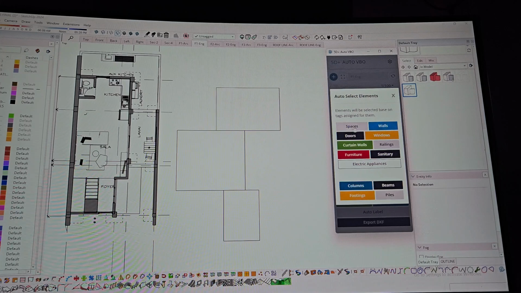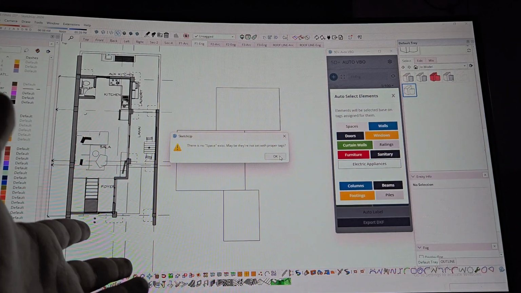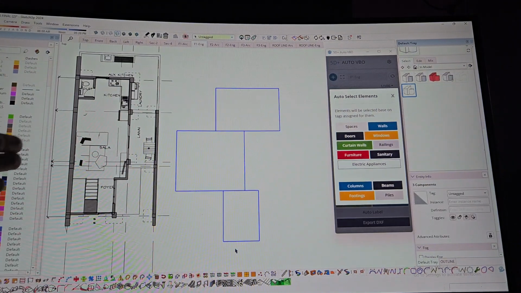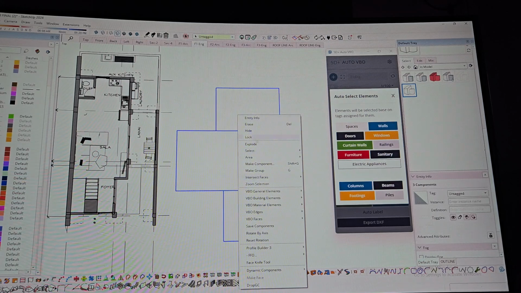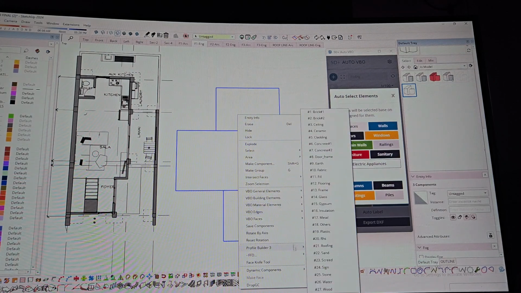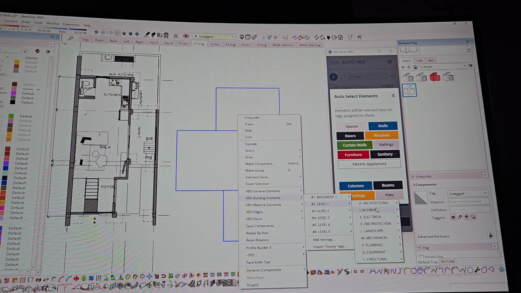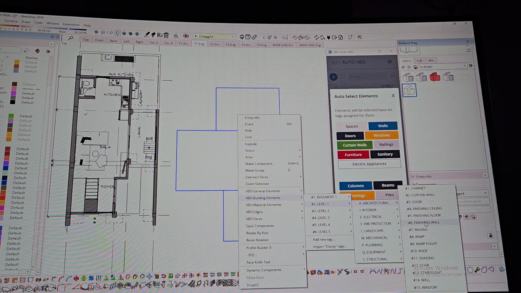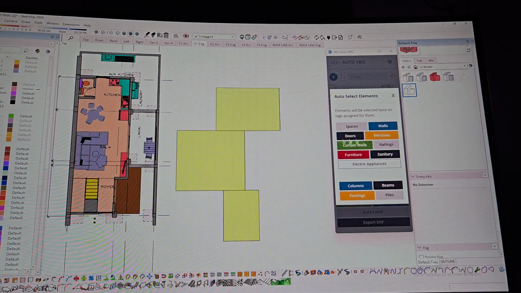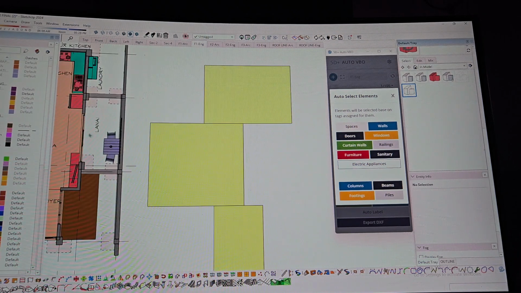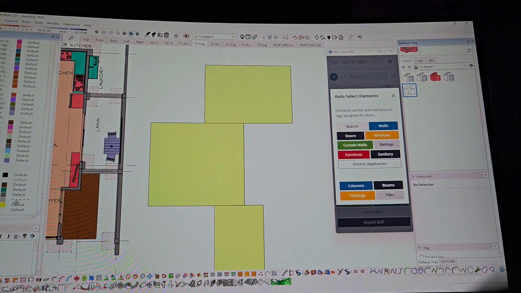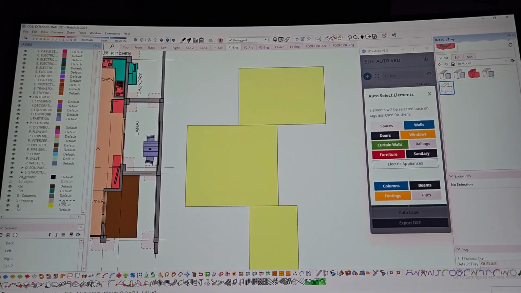And if you use auto select, this will be under spaces, but right now nothing is being selected because there's no tag called spaces. Okay, if I right click this one and put it to finishing floor, I don't think it will be detected. Let's try architectural finishing floor. Spaces, none. Okay, so what I actually did was create a tag called space. I don't know if it works with zone and stuff, so you can see here, space.